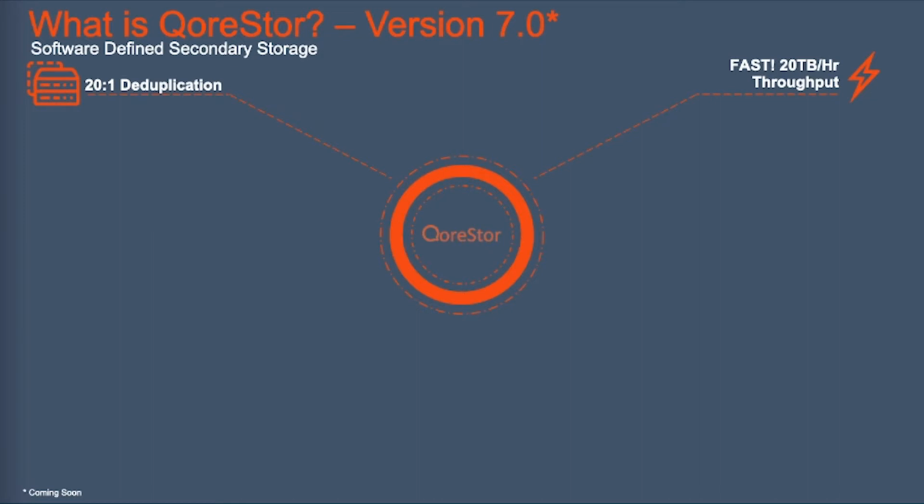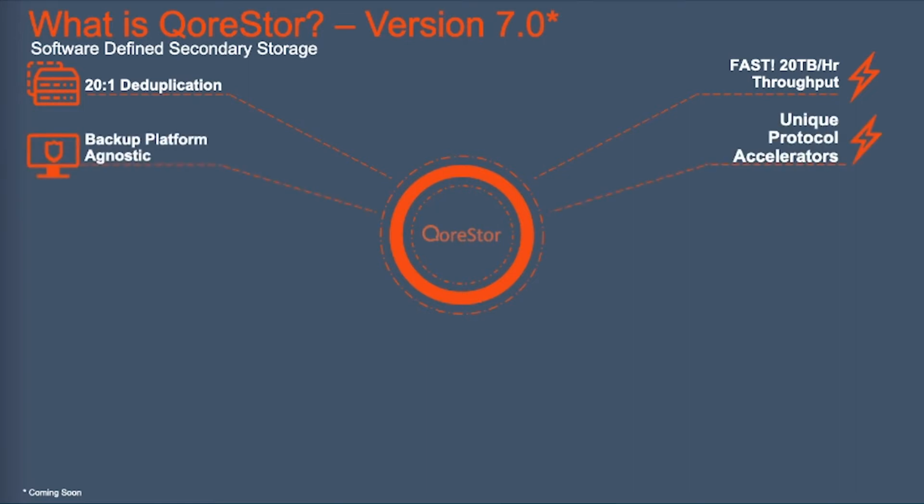So on average, we see 21 to 1 deduplication. Those are kind of real world figures. I've seen larger, I've seen less. So I will show you some. I've got a UI screenshot, so you can see what that kind of looks like. We have some protocol accelerators as well, which we can talk about a little bit later. Can drive up to 20 terabytes an hour throughput, so it's no slouch. It will move the data as fast as you can push it to it.